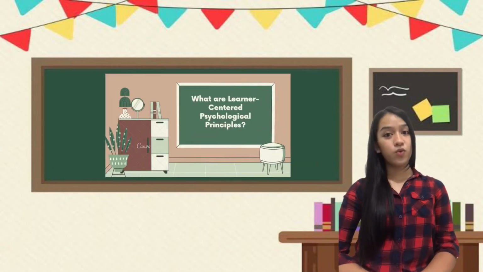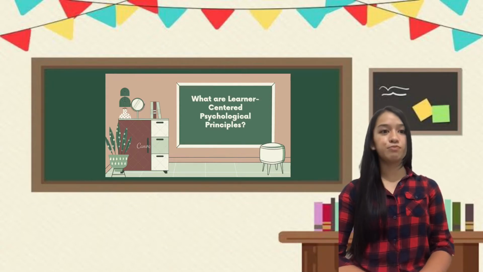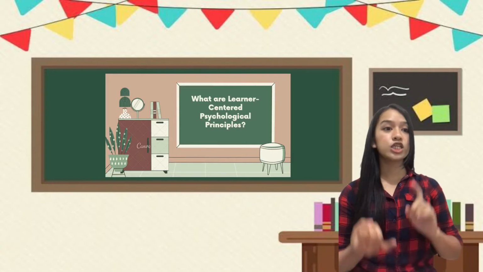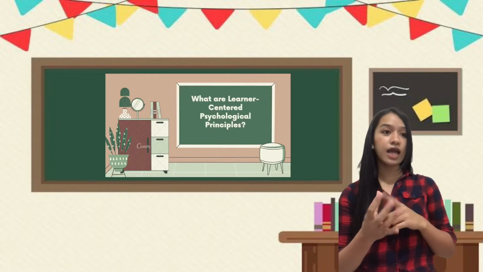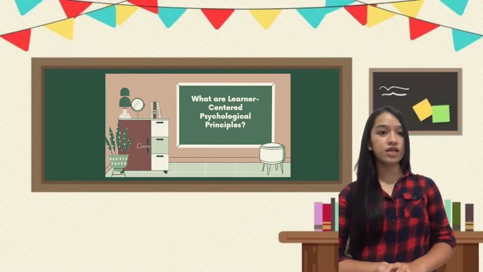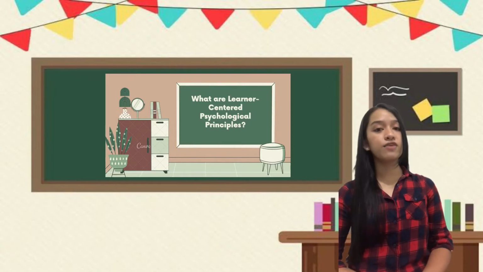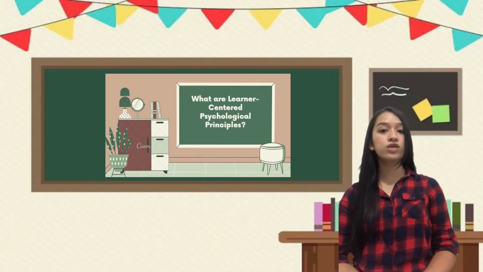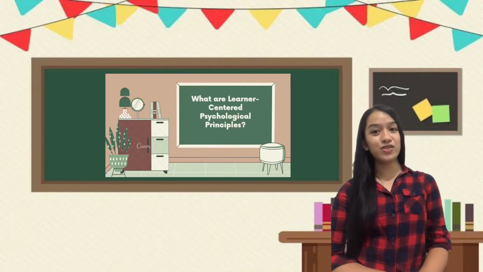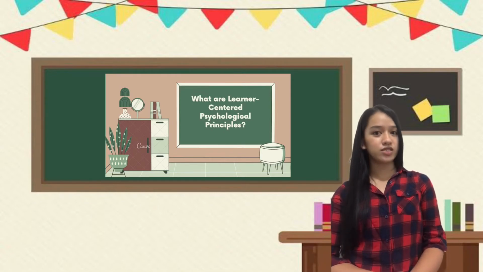So first, what are the learner-centered psychological principles? Learner-centered is the perspective that couples a focus on individual learners, with their heredity, experiences, perspectives, backgrounds, talents, interests, capacities, and needs, with a focus on learning and how it occurs and on teaching practices. So as future and aspiring educators, how can we adapt and apply all these principles? To know and learn about the learner-centered psychological principles, let's take a look at its four categories.